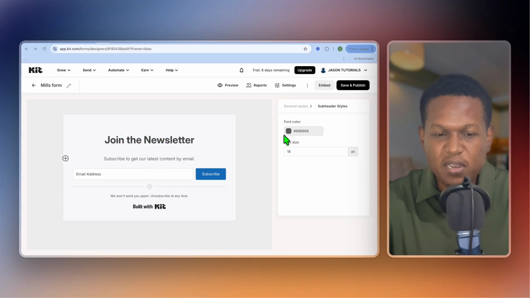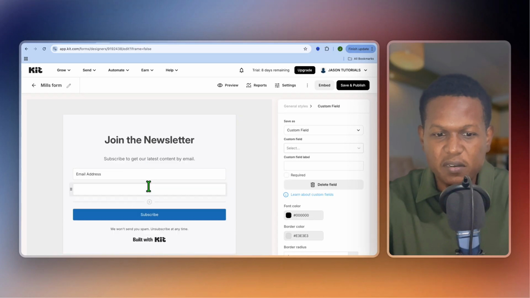If you would like to also collect the person's name, you could do that. So you could tap on the plus here. After you have tapped on the plus, you'll go over to the right hand menu option, and you can tap where you see custom field. And we could select first name. And if you would like to make it required, you can simply tap right here, the toggle on required. And you can also pull it into a different position. So let's say you would like it to be at the top. You can drag it right there.